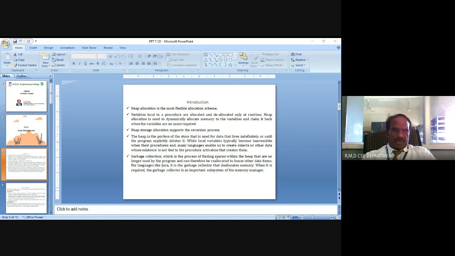Locality in programs. Most programs exhibit a high degree of locality. That is, they spend most of their time executing a relatively small fraction of the code and touching only a small fraction of the data. A program has temporal locality if a memory location that is accessed is likely to be accessed again within a short period of time. A program has spatial locality if memory locations close to the location accessed are likely to be accessed within a short period of time.